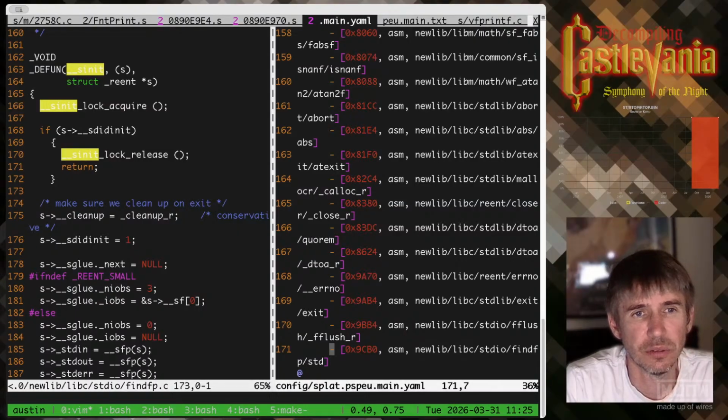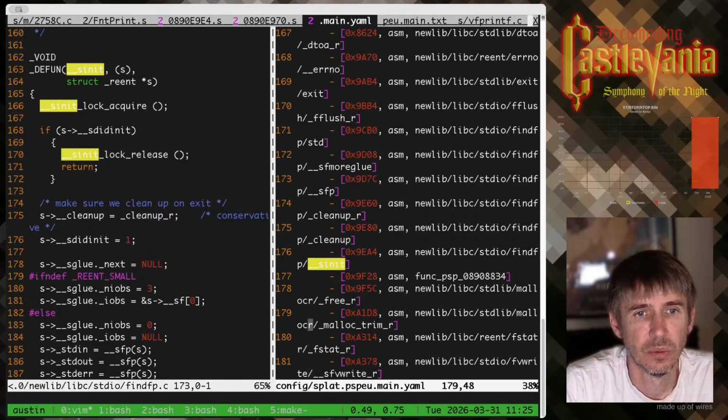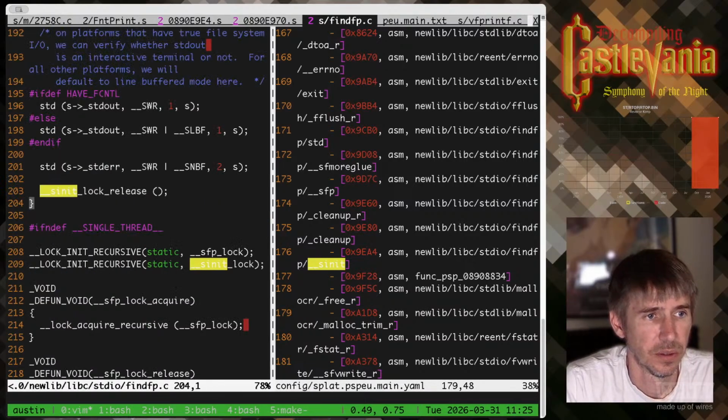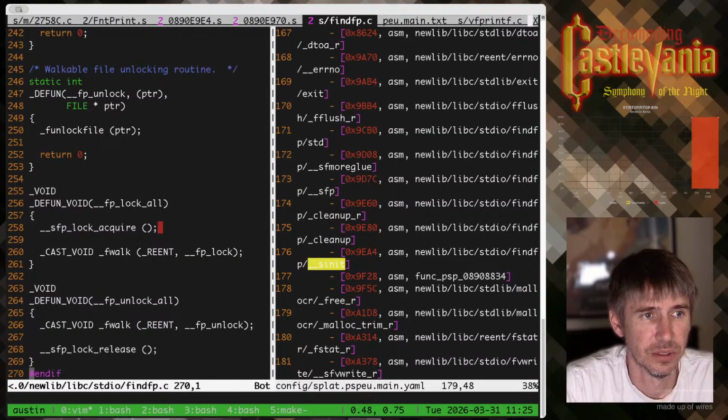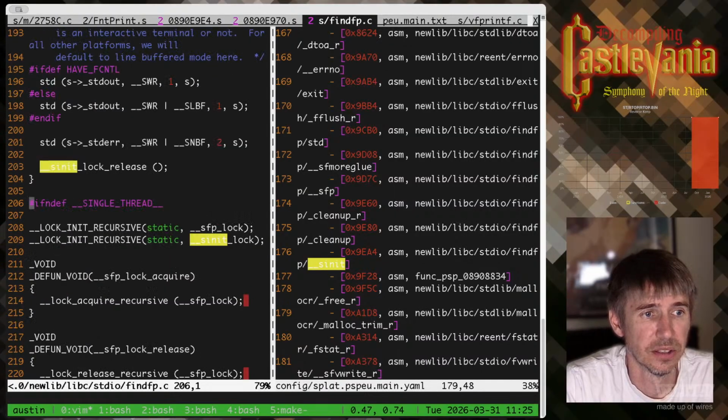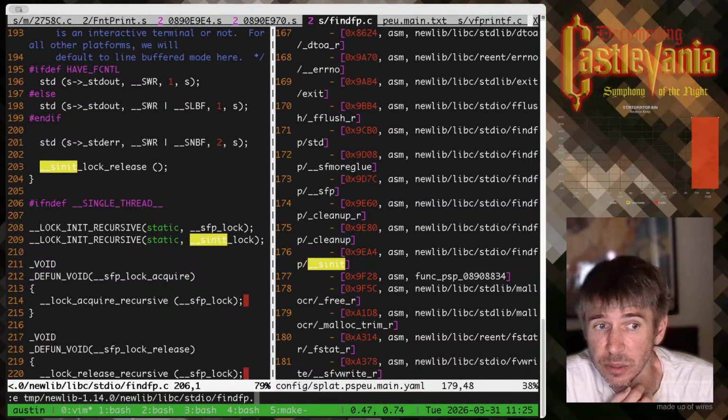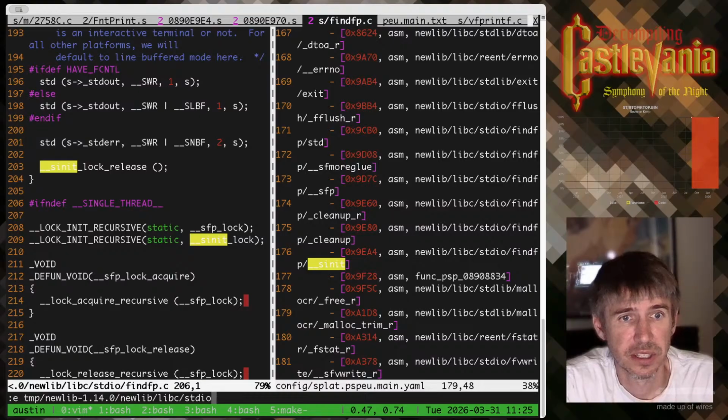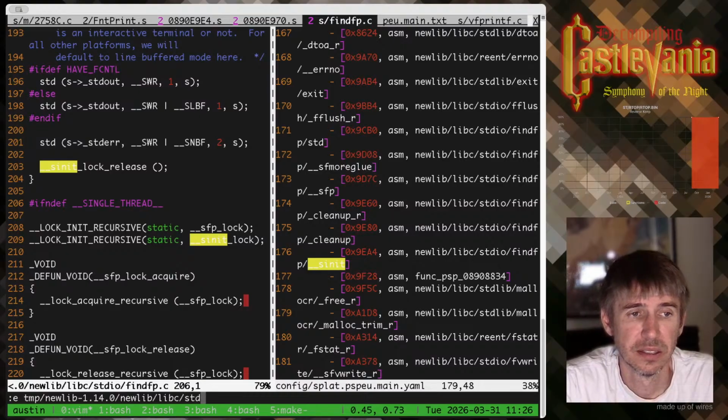The other thing I don't know for sure is whether or not... so we need to get to the end of that. That's fine. Okay, so it looks like that is the end. And so maybe it's just not part of either of these. Let's look at malloc.